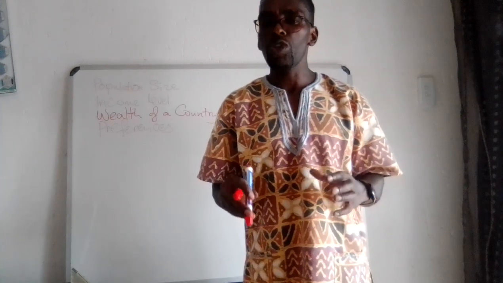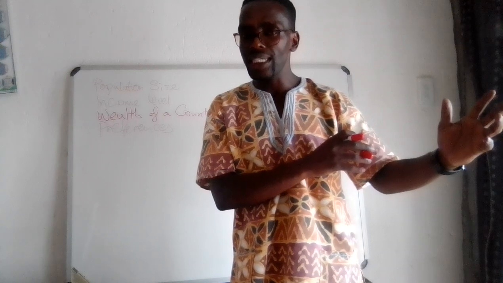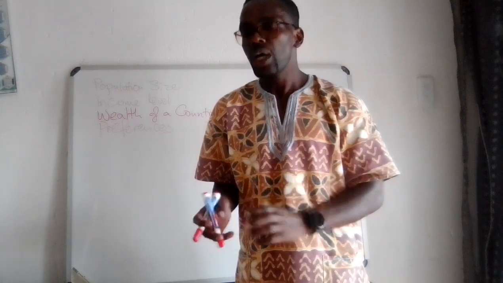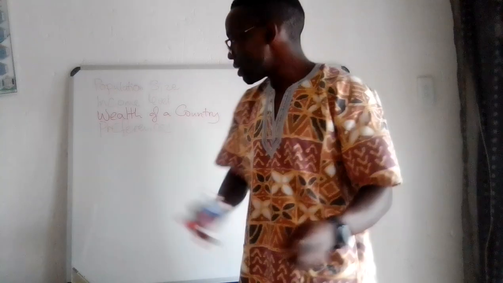Now, these preferences generally cause people to buy goods from other countries. For example, someone who is a resident in South Africa may prefer goods probably coming from Italy, okay? They would rather buy products from Italy than products that are local. So when people prefer certain products that are outside the country and cannot be provided locally, it will result in South Africa having to trade with other countries. In that case, it is as a result of preferences.